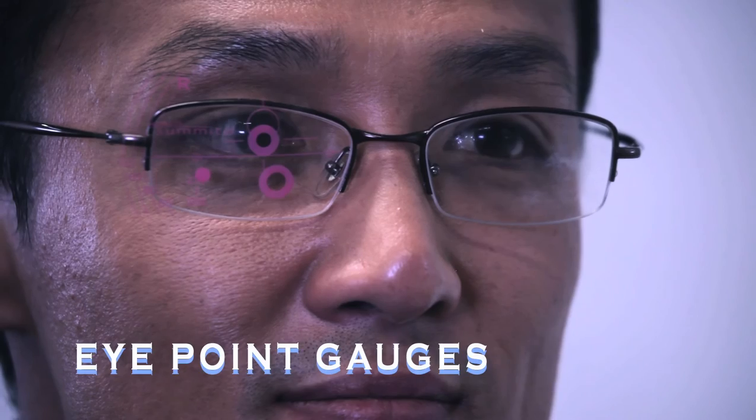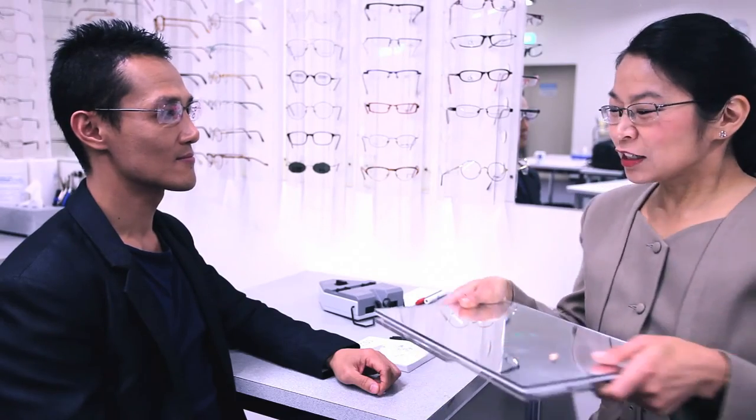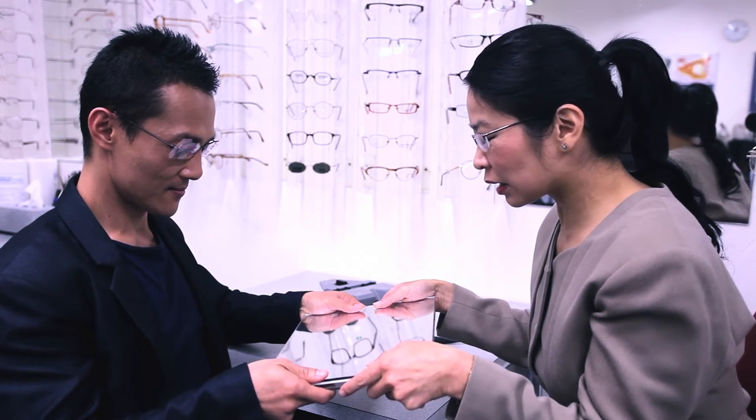Finally, we have the eye point gauges. With your client's head at the same level, place the top circles on the gauges to be directly in front of the pupils. Check your measurement by engaging your client in conversation while observing the gauges in relation to the pupils. The mirror is given to the client to hold like a book while looking at the circle on the mirror. The dispenser views the circle in the mirror to assess if the pupils are aligned with the lower circles. If they are not, the dispenser needs to move the gauges into position for alignment.